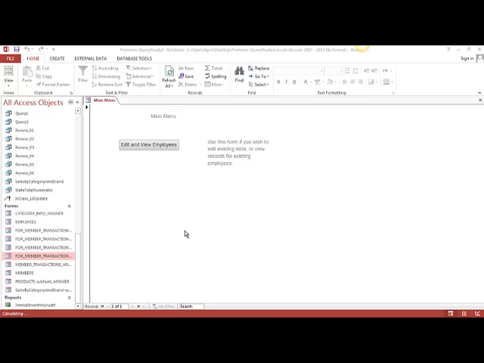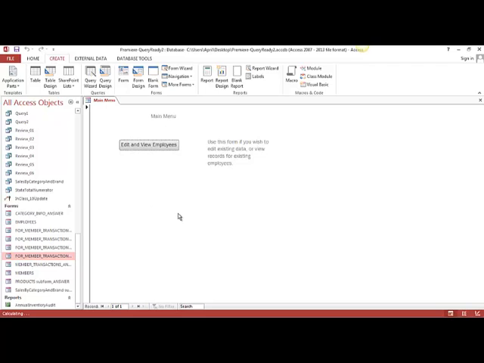Hi, in the last video we talked about making a navigation form. We're going to expand on that a little bit by talking about adding macros to buttons so that you can do specialized jobs in different ways. I'm only going to talk about one or two things here and show you the design view, but you should explore it and see what other things that you can do. It's very, very simple to create these.